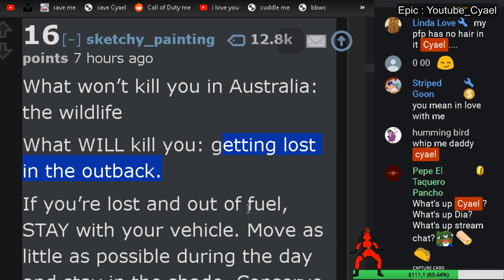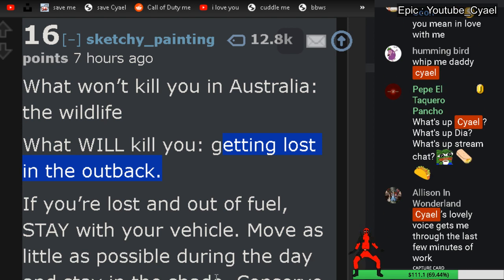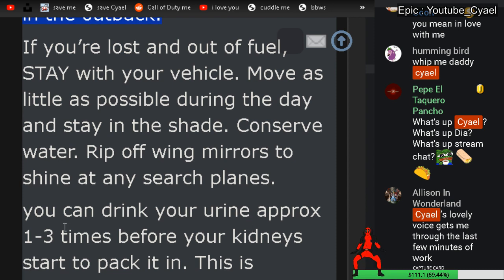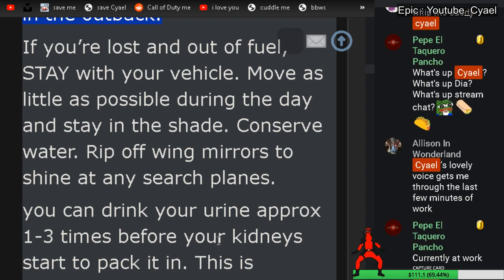If you're lost and out of fuel, stay with your vehicle. Move as little as possible during the day and stay in the shade. Conserve water. Rip off wing mirrors to shine at any search planes. And you can drink your urine approximately 1 to 3 times before your kidney starts to pack it in. This is absolutely a last resort.